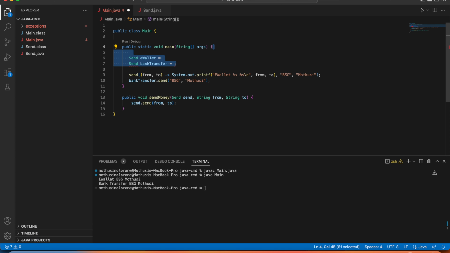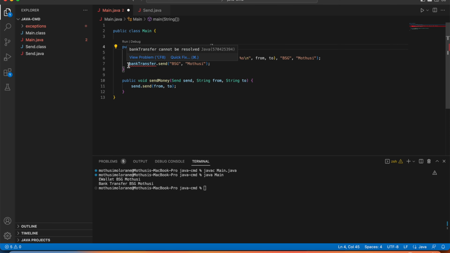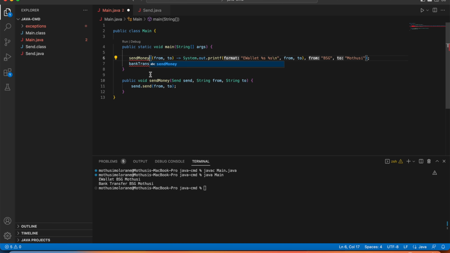You pass the lambda expression, you call. Okay, here it has to be send money. Sorry guys. Then also you must have send money, and you pass it to the lambda. Then this must be static for our code to work.